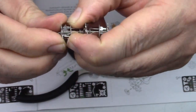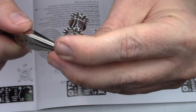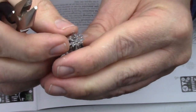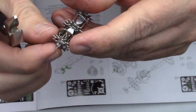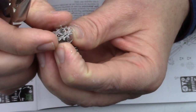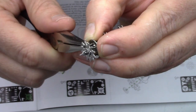When you're finished assembling this part, the gear should spin freely, and there's a part inside of that that should freely slide back and forth. That part is supposed to slide over and lock the gears in place to control and turn off the individual tracks later. You might want to take a moment to make sure that those tabs sticking out will easily slide into the gaps on the gears.